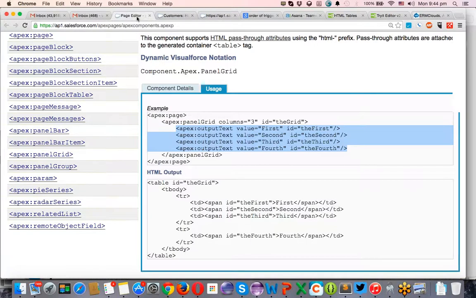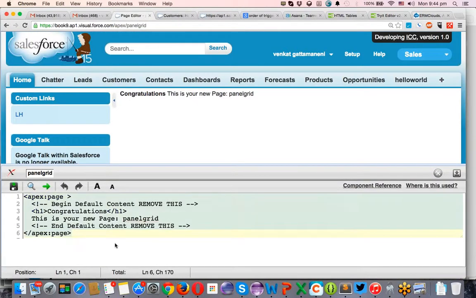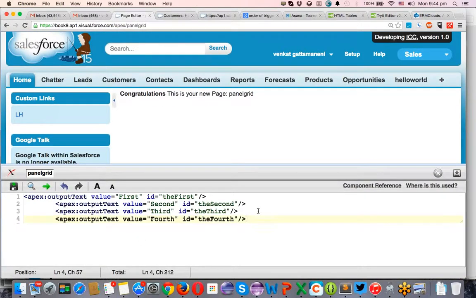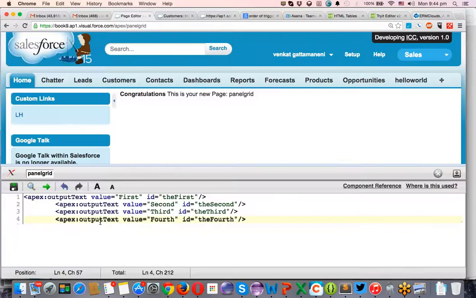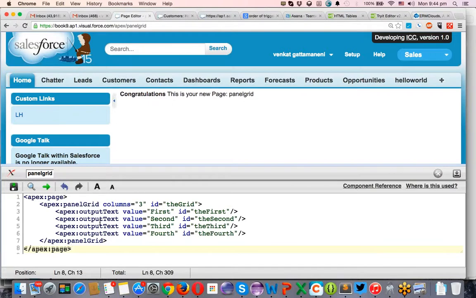Let's see this now. Here I'm just copying and pasting. I think I missed out some code. Clicking on save. Now we have a panel grid example in our page.